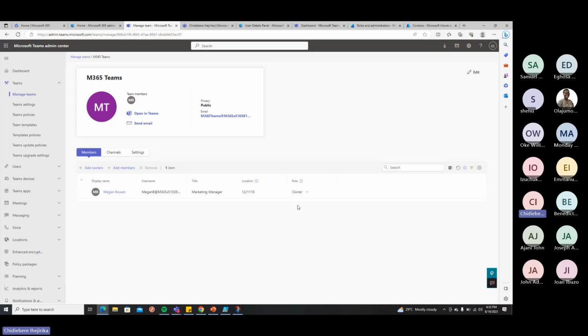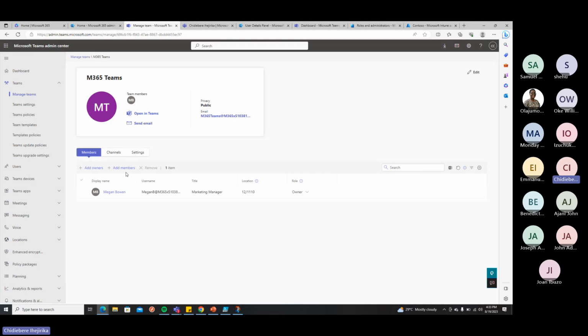Now that team no longer has an owner. The funny thing is you may not notice the issue at the moment when the user is removed or when the license is removed. An issue will occur at the point when you want to either configure some settings for that particular team, or you want to assign an owner to that particular team. It becomes a difficult thing because if there is no original owner to that team, it becomes difficult to assign another owner to that Teams group. So it's always advisable that when you're creating a team, ensure that you have more than one owner in that particular team.